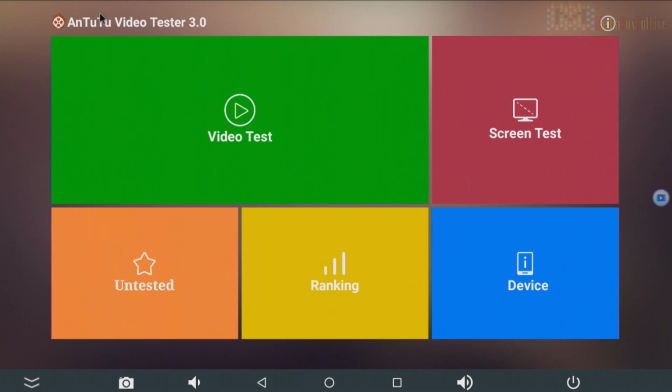Pay attention to the top left corner. It's going to show you the different resolutions. There's going to be a noise in the background. That has to do with my video card, not the box. You're going to hear the background noise. It has nothing to do with this box, okay? But you'll be able to see the compatible different versions. So pay attention. It runs about 2 minutes, and you can see all the different resolutions this box will run.